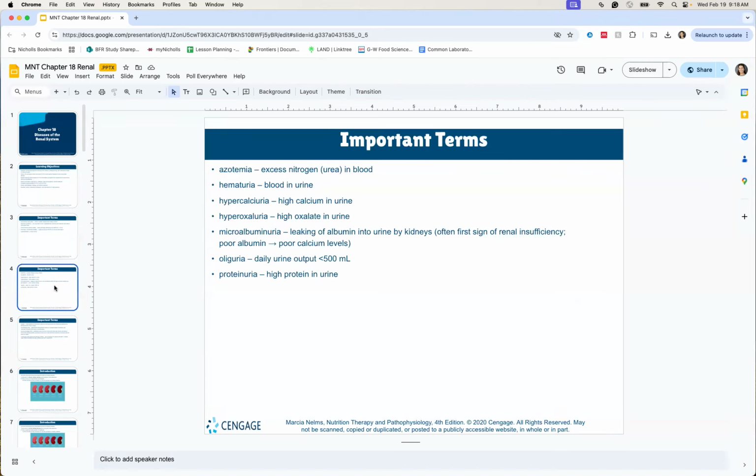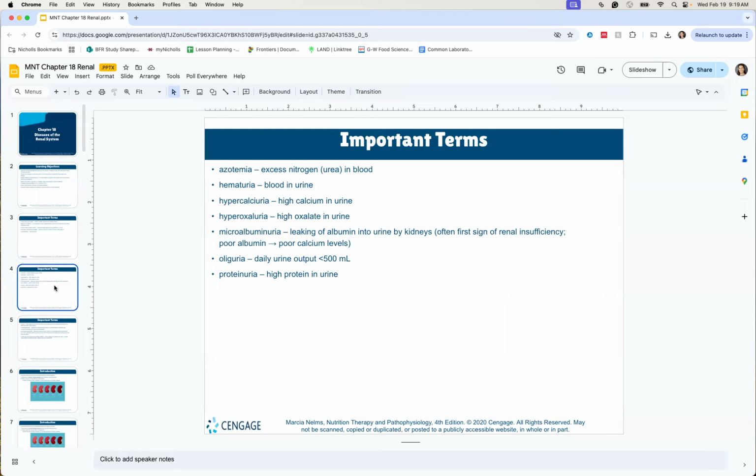Now, we're going to talk a lot about substances or buildup of substances in the blood and in the urine. So generally speaking, when we have too much stuff, waste product, toxic materials, substances building up in the blood, that causes dysfunction of other organs. This is common in renal disease because we lose some of the filtering capacity of the kidneys. And so instead of taking some of these byproducts or toxic wastes out and dumping them into the urine, they stay in the blood. So anything you see with emia at the end is talking about something in the blood.